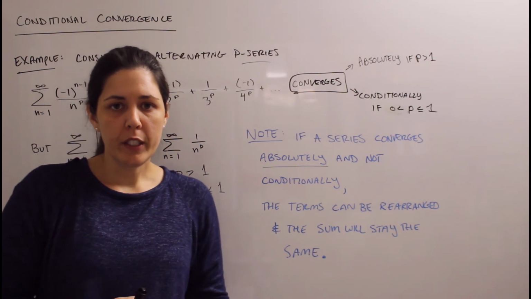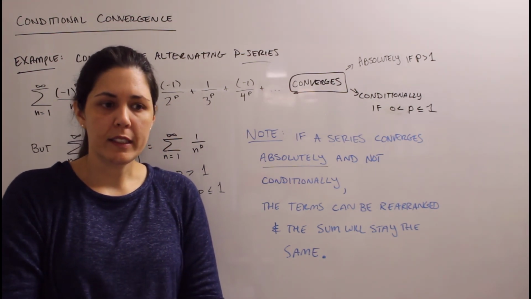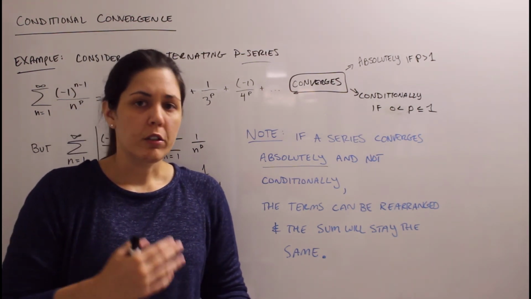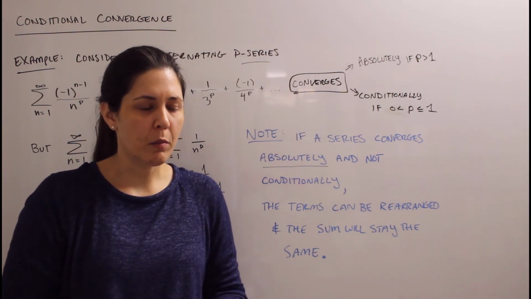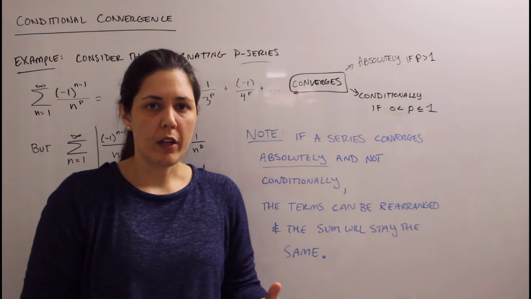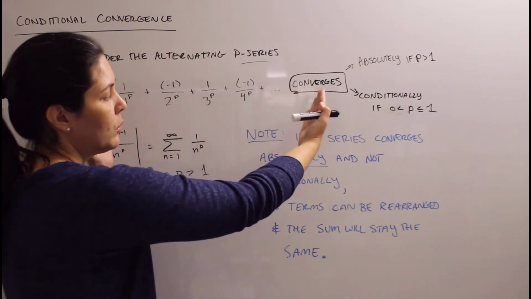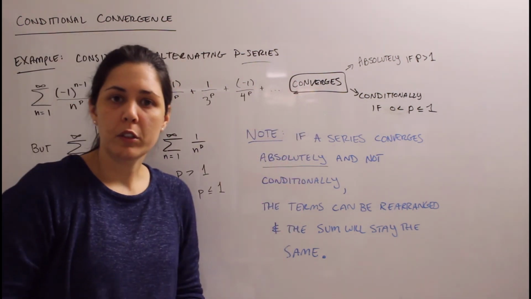I know in the beginning of the video I told you that our alternating harmonic series converged to natural log 2, but I didn't show you why. I just said that that was the number. So we do want to be able to figure out what this series equals, and this is one nice way to be able to do it.